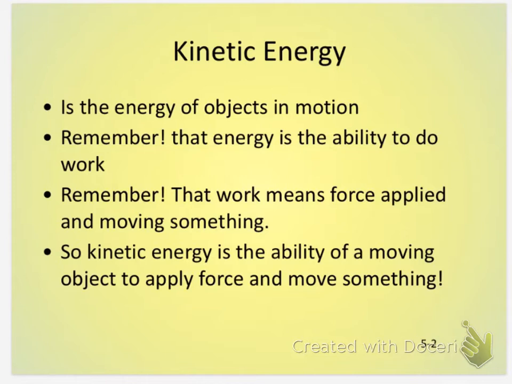So a moving object has the ability to move another object. It's got energy, and it can translate that energy into work. Kinetic energy is the ability of a moving object to apply force and move something. This is where I should take you all bowling. Oh my gosh, I need to get bowling pins and a bowling ball for this room. What does work on the pins? The ball. Why does the ball do work on the pins? Because it's moving, because it has kinetic energy.